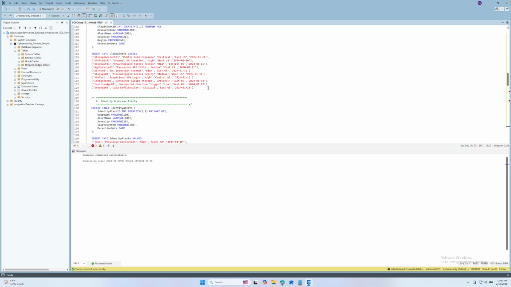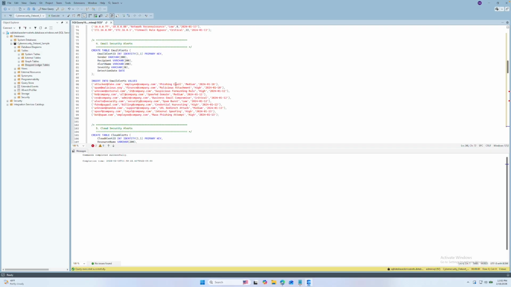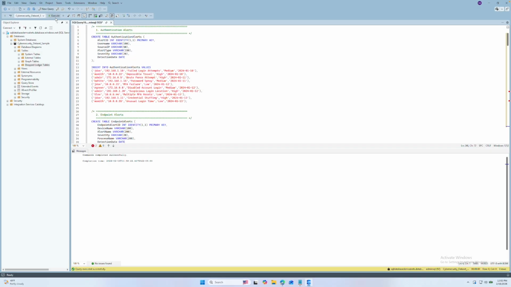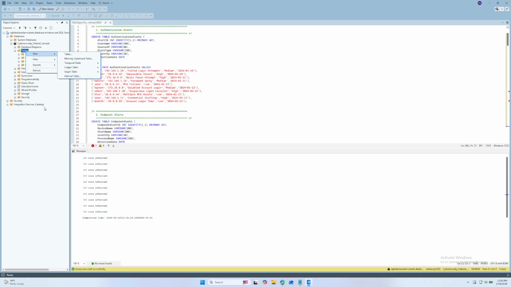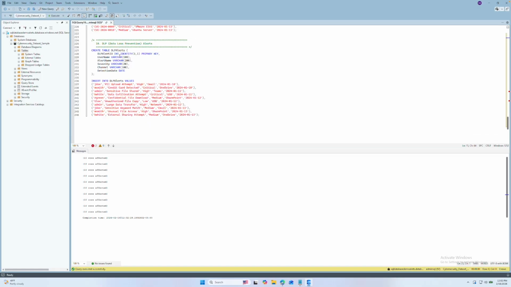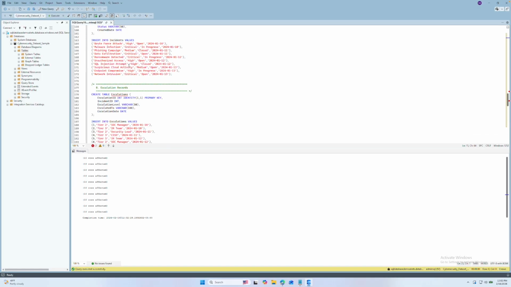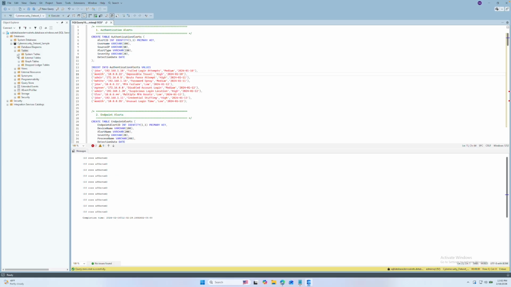And we're going to put this in Power BI in a future video, but I just want to show you all of this. So let's go in here and execute this all. So now we have all 10 tables in. Remember, you can create tables manually by doing right click, new table, or you can do right click, new external table and write it out, or you can do all your code writing in GitHub, but it's probably easier just to do right click and external. But I didn't want to sit here and write all of this out manually since I already did it. So you can click that, and then if you click tables, remember you have to refresh it.